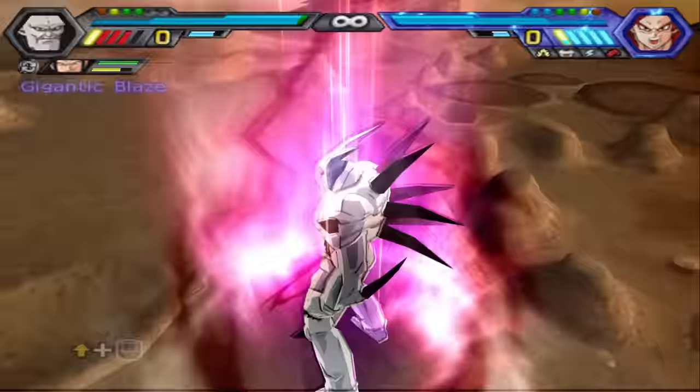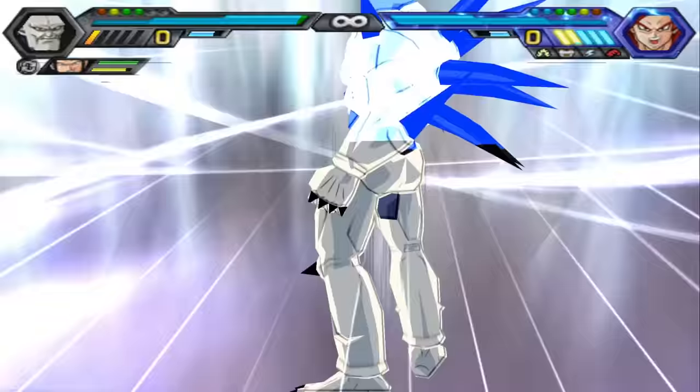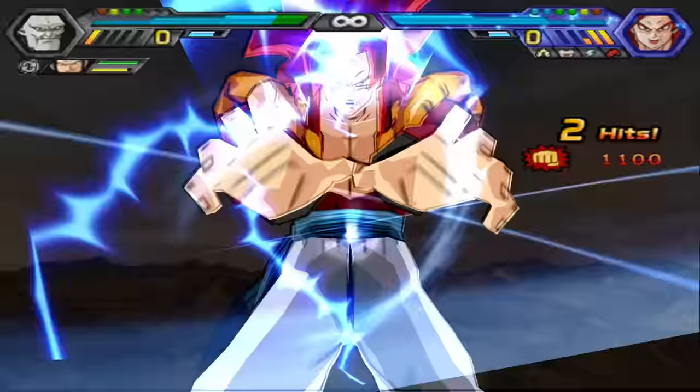Okay, he's at max power. What do you do for this? Why is he powering up so fast? This wasn't a good idea. No, you're next to the wall. This is a good fight. No, oh my god. No. There's no fucking way. There's no fucking way. He's canonicaling me.